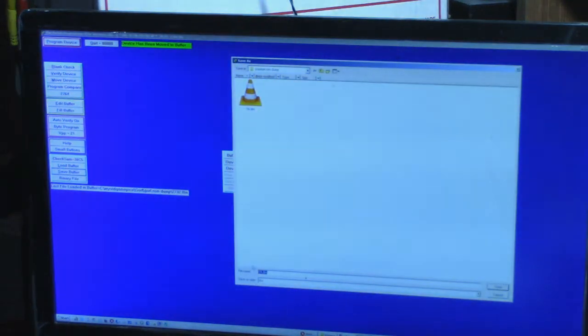Okay, that one's done. Now let's do 7B. I'm going to move device. Device has been moved, so we were able to read it. Now let's save the buffer, and this one is 7B, so we'll just change this to a B and save. Alright, so far we're 2 for 2.